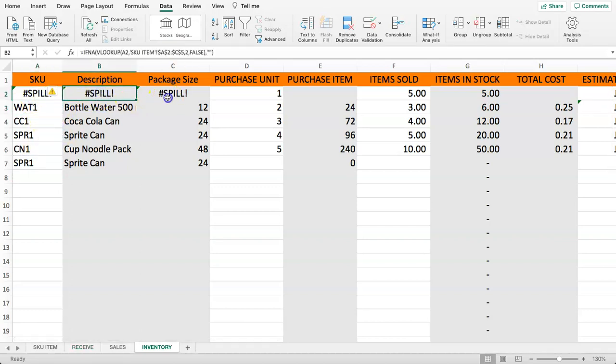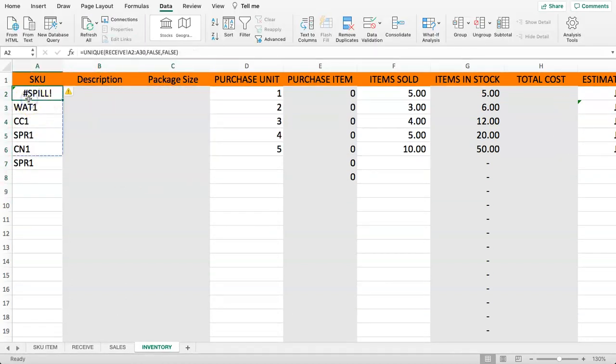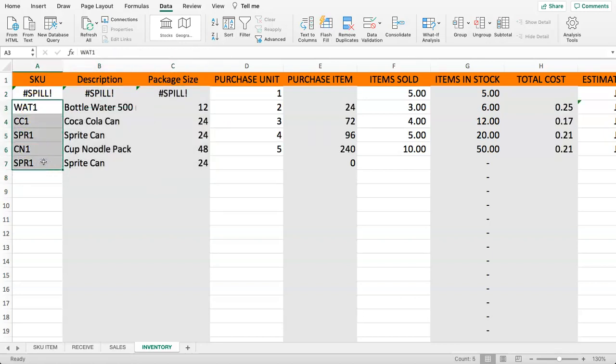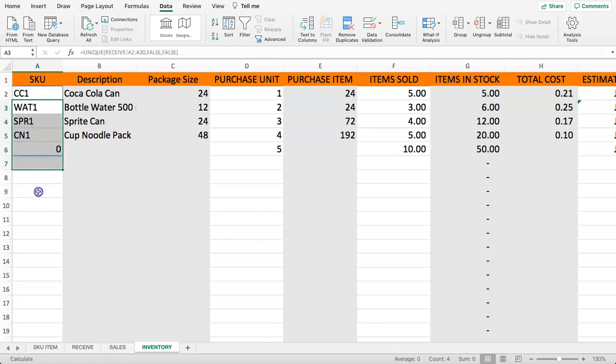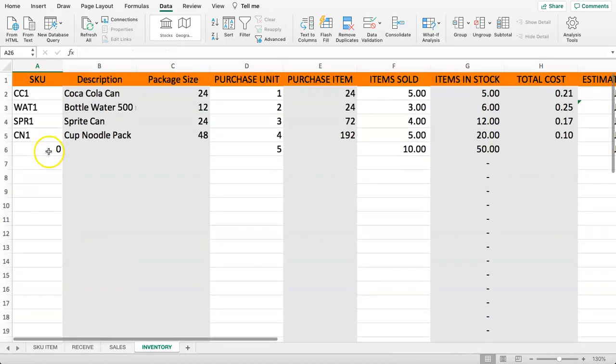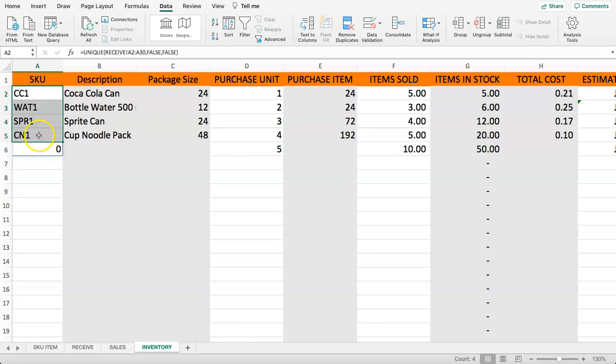And right now you see here, we get some errors, but that's not a problem as well. So we're going to check here what's going to happen. Let's delete this and we will check one more time. Oh yeah, of course. Because our data is here, that's why it gives a spill error. So once we remove this, then we get the right values. Let's remove this as well to avoid any issues. So basically what happens is it will continue on, but it will give a warning if it would overwrite any values. So now we have this. We have these here as well, and this is all fine.